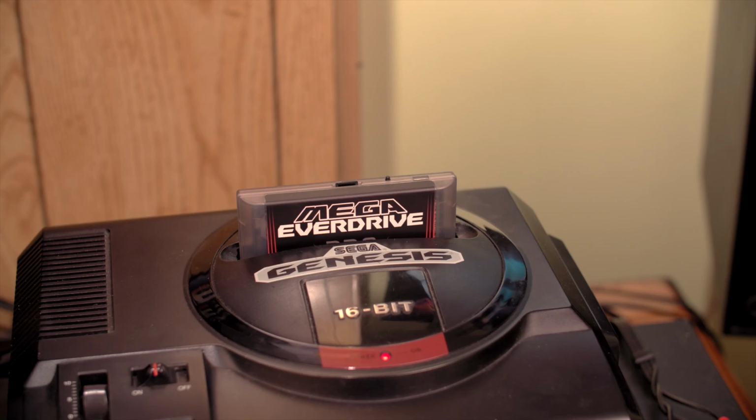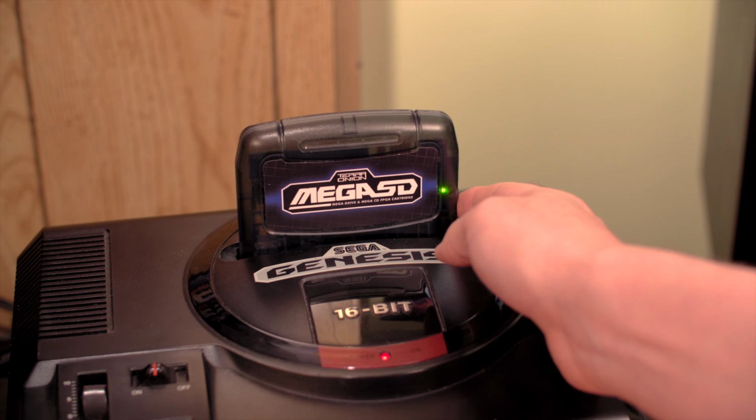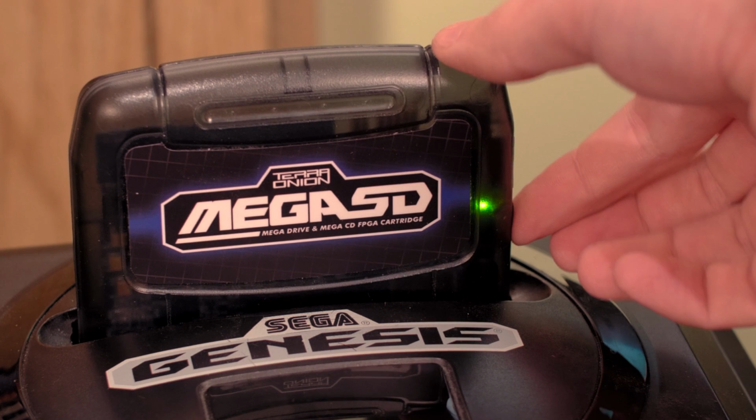The pause button for Master System games is right on top of the Mega Everdrive Pro. On the Mega SD, it's on the side. Now this is personal preference, but I find the button easier to locate at a glance on the Mega Everdrive Pro and it's easier to press.